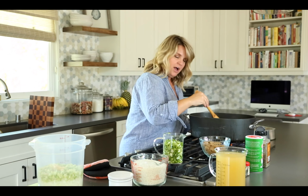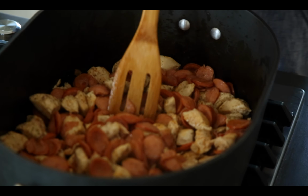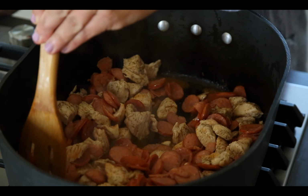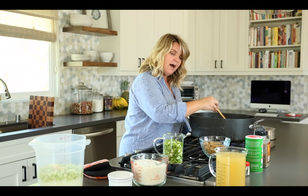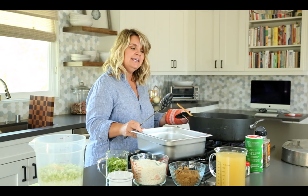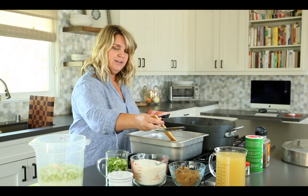So, okay, see how now the juices have been created, the sausages have kind of curled up. I'm gonna let it go just a little bit longer to cook these sausages a little bit more, and then we're gonna get ready to take the meat out of the pot. Okay, I actually removed the pot from the heat just because, I don't know, it's just what I do.